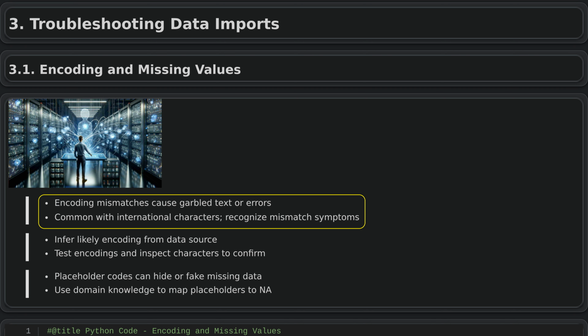This is especially common with international data that includes non-English characters. It is important to recognize these symptoms as encoding mismatches, so you can fix the interpretation of the text, rather than assuming the data itself is corrupted.